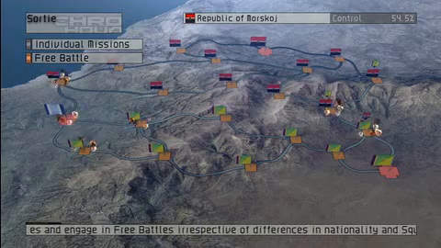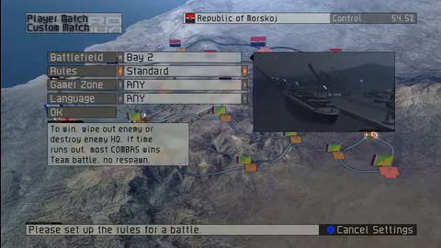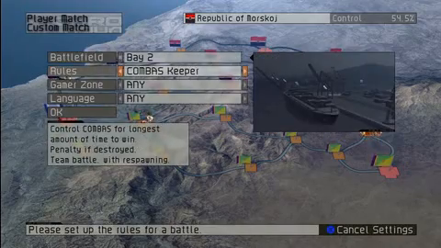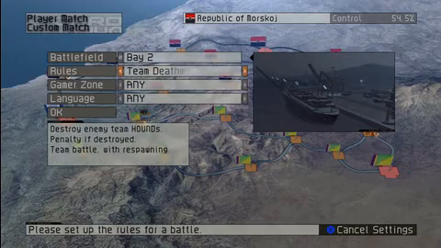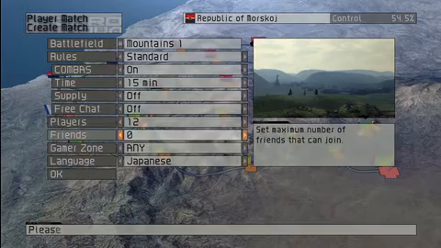For those who want some quick-hit fun, there's always the free battle option that you can set up however you like. With 7 different modes to choose from, ranging from standard capture the flag and deathmatch options to territory holding modes, there's no shortage of ways to drop mechs to their knees.